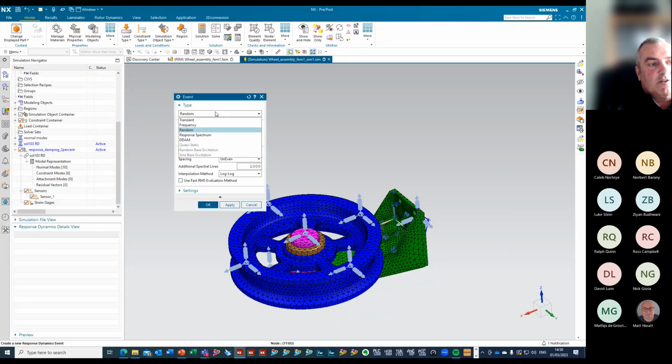Here you can choose whether it's transient, frequency, or random. In this case, I'm only going to do the frequency, but I'm going to show the results from a transient and a random. You can also do response spectrum, where that will limit the input to give you a certain value on your structure. So some specs say the maximum value on my structure is X, and you vary the input to maintain that criteria, and that's a response.